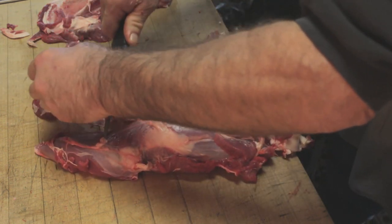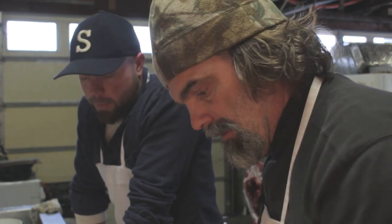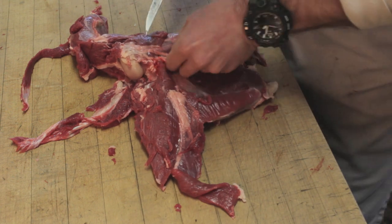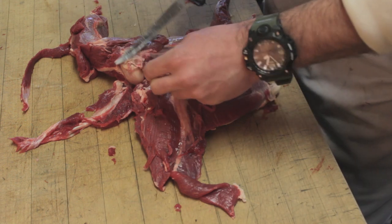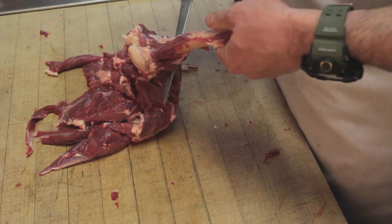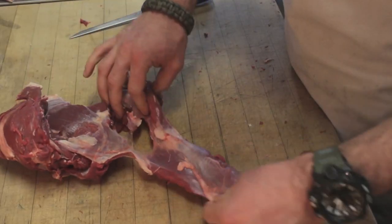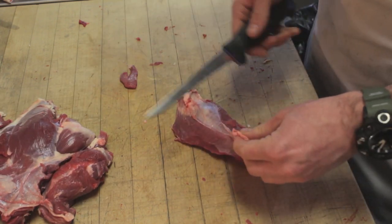Pretty much all the other tendons, everything tastes delicious. You don't have to mess with all these other little tendons — especially when they're getting ground, they melt right in. It's all flavor. We're almost done here on the front shoulder — really one bone left. We're just going to clean out a little bit of this fat and take this bone out, cutting right along the bone here. This is called the dog bone. Everything that's left is just meat. Still got some cleaning up to do where you have some silver skin, but this is really not bad at all — you can almost just peel most of it off.